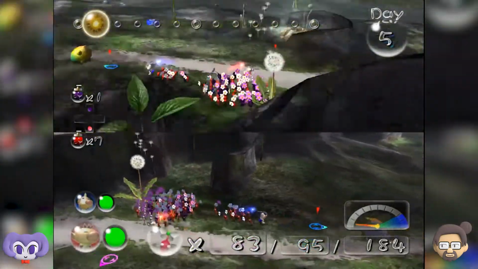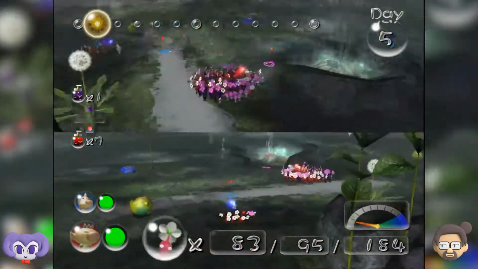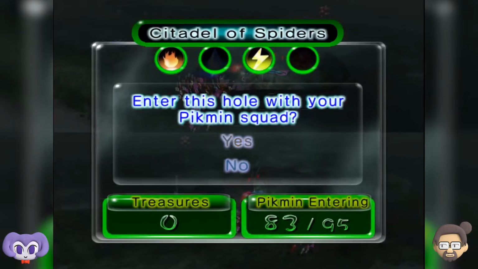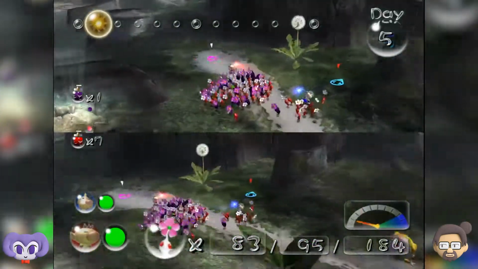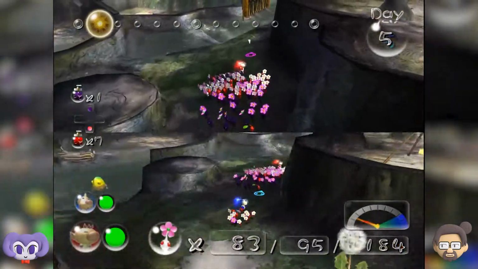Can we get to Lucy right now? We can go here. Which one is that? Is that the easy one? Probably. So this is Citadel of Spiders, isn't it? How did I know that? No. We need electric, so let's go get our yellows. Yeah. Let's go this way.